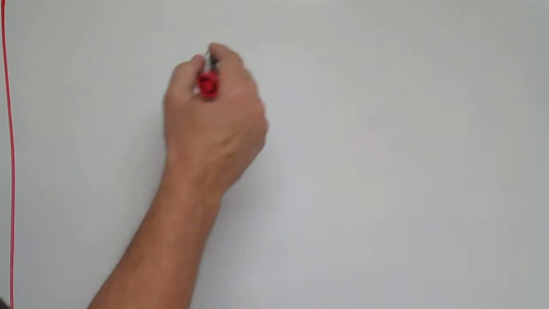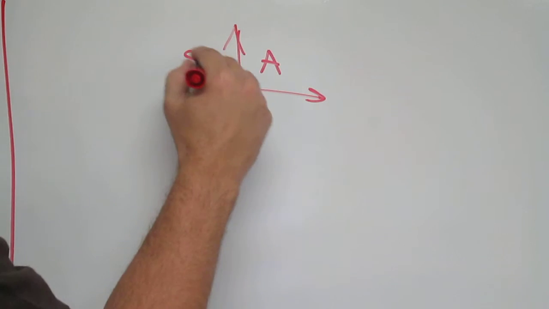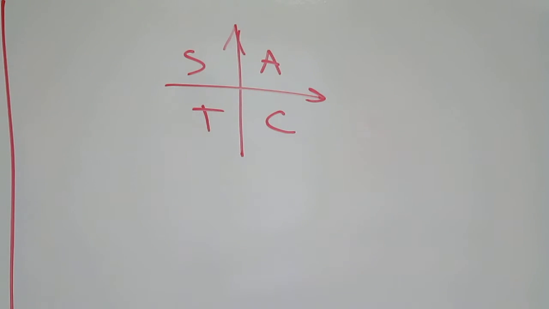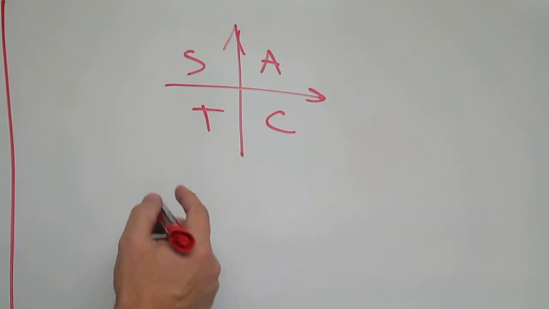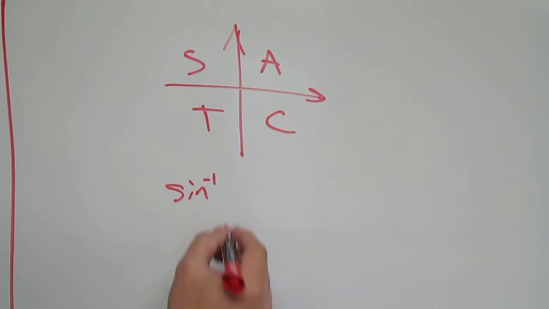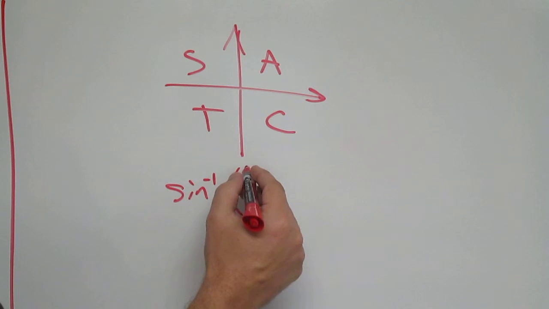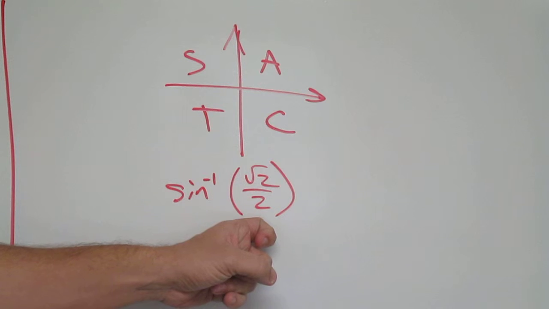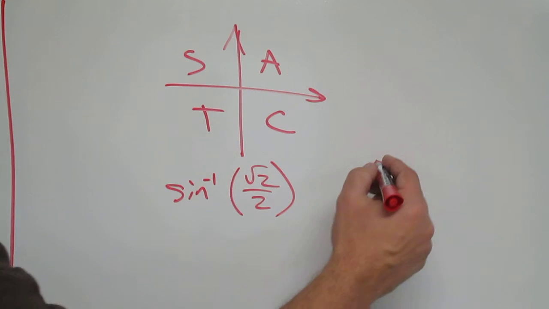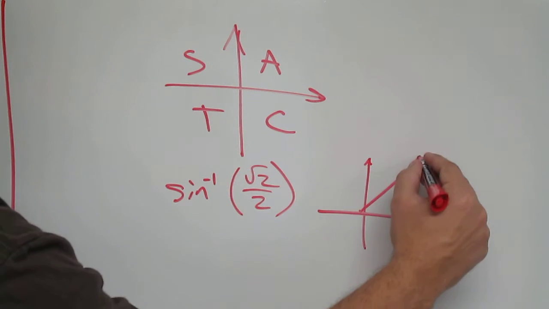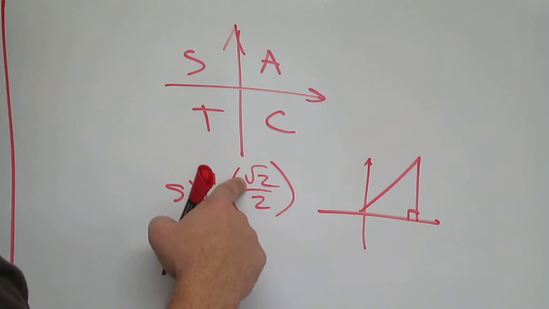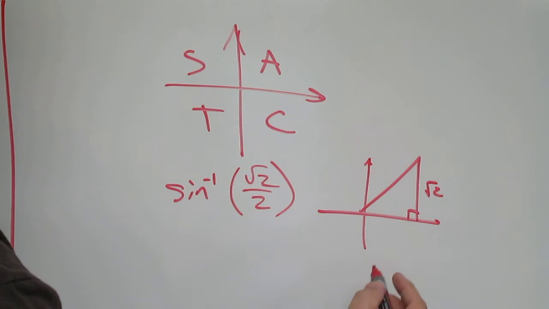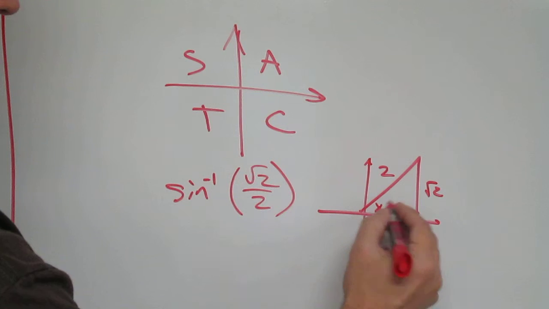Okay, this is where that all students take calculus comes back. I think we talked about this a little bit. If I'm setting up an arc function, so I've told you to find me the arcsine, or I write it like this, of maybe, I don't know, square root of 2 over 2. And I say don't use your calculator. I'm taking the arcsine of a positive value, so that tells me I should be setting up a reference triangle in the first quadrant, where my opposite is square root of 2, my hypotenuse is 2, and I'm looking for this angle.